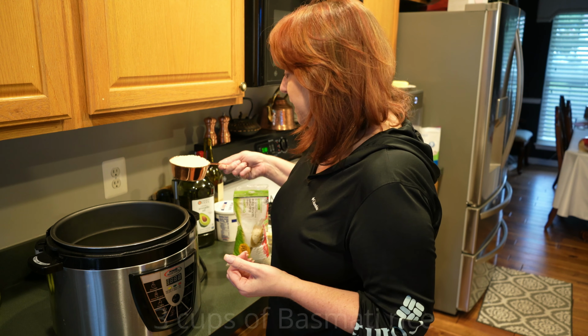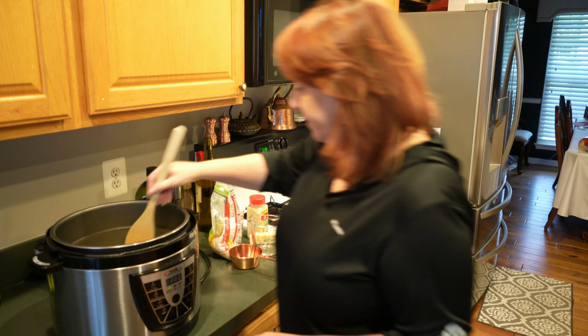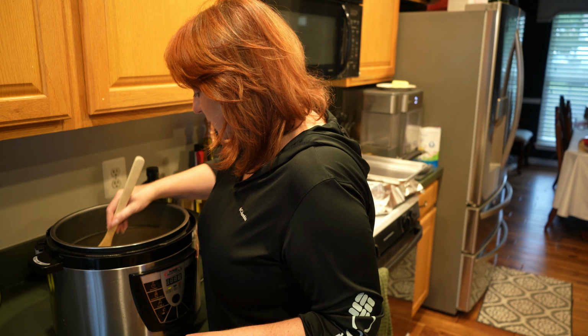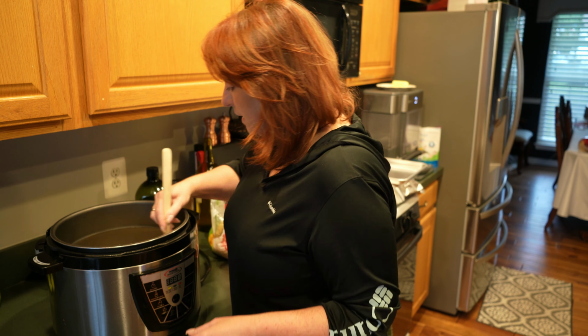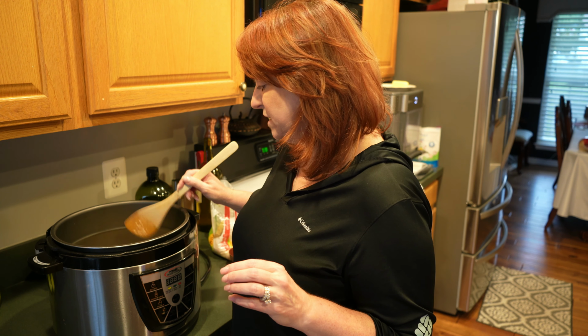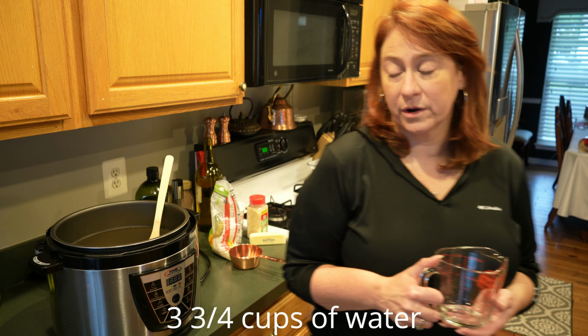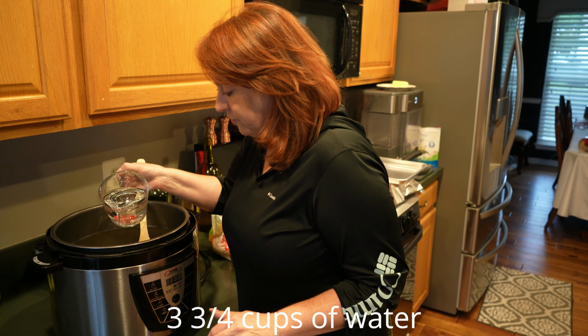But before we do that, I prefer to pour, this is avocado oil. I'm gonna just pour some in here. I probably put about 3 tablespoons of oil in my pressure cooker over my rice, and I'm just gonna stir it to kind of lightly coat my rice. And that will help to make the rice a little bit firmer and not stick together. I don't want it to be sticky. So I'm going to get my 3 3/4 cups of water and add that to my pressure cooker. So there's 2 cups and another 1 3/4.